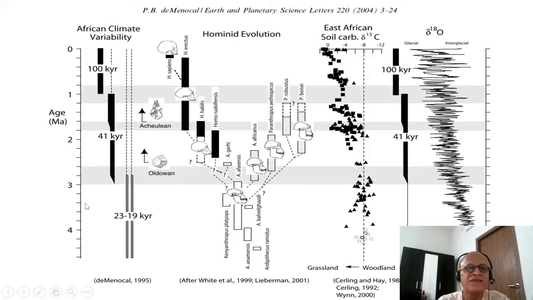Nonetheless, if you go back and look again at the delta O18 evidence going back over the same few million year time scale, and look at East African soil carbon paleosoil evidences going from woodlands to grasslands over this region, where the split happens from Australopithecus, Ardipithecus, Kenyanthropus, and so on, and these lineages disappearing, to the Homo lineage evolving and becoming the Homo sapiens. And there is the evolution of tools along the way.